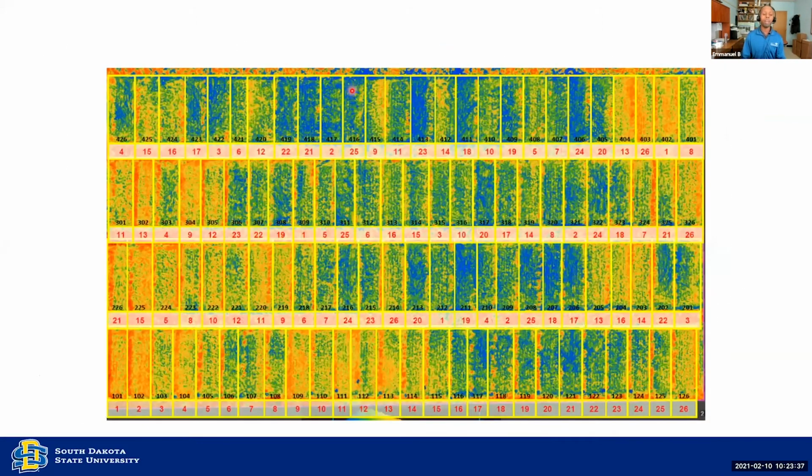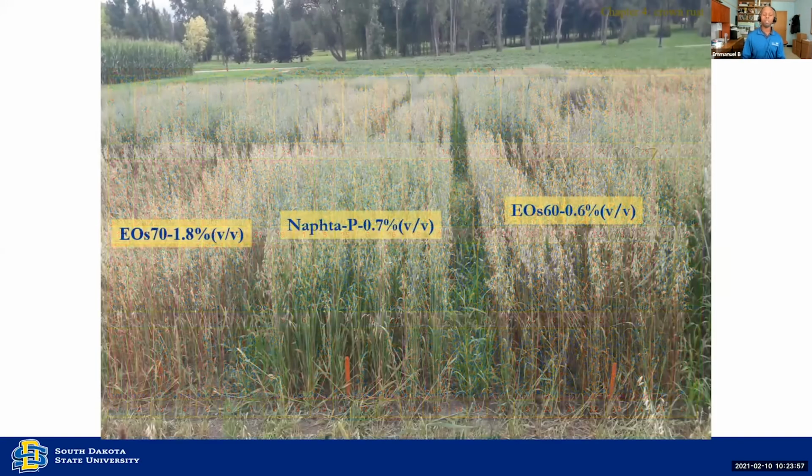So here's a drone image showing the NDVI value of these plots. Again, you can see that some of these products are looking pretty good in controlling crown rust, and of course some, especially those from neem product and essential oils, were not as effective. I have here some pictures again to illustrate that. You see a plot that was treated with naphtha really looking pretty good. And then the essential oils here are not showing a good control of crown rust.